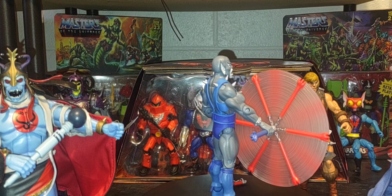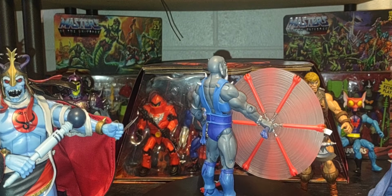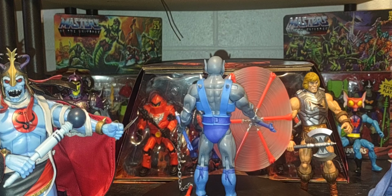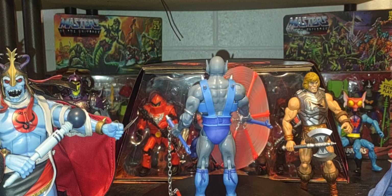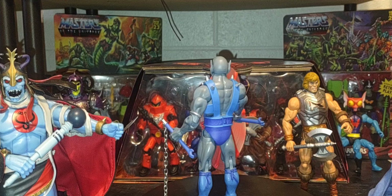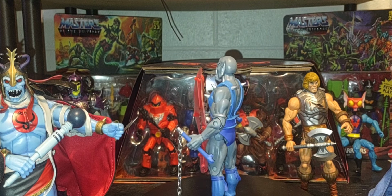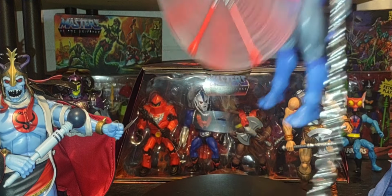All right, but Panthro here being my number one figure, beautifully detailed. Like I said, I love his weaponry, multiple head sculpts, multiple hands. Detailed is amazing. Incredible, absolutely incredible. So there you go. There's all my loose versions of my ThunderCats line right here.